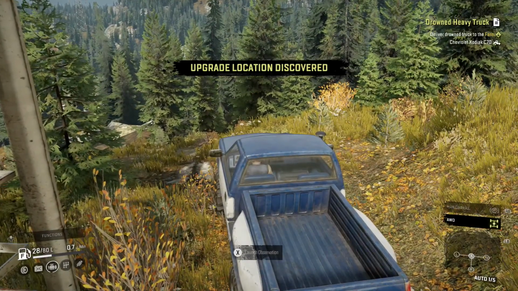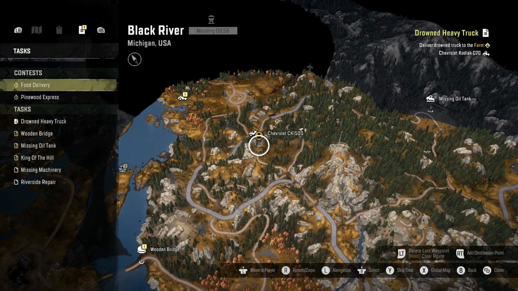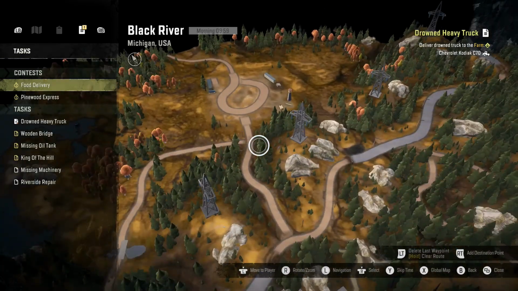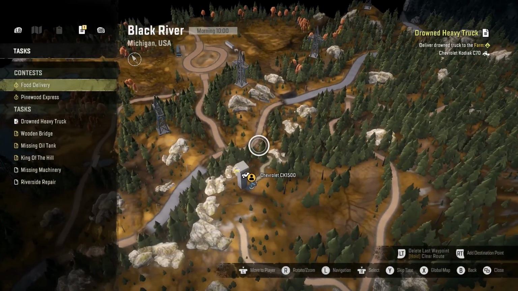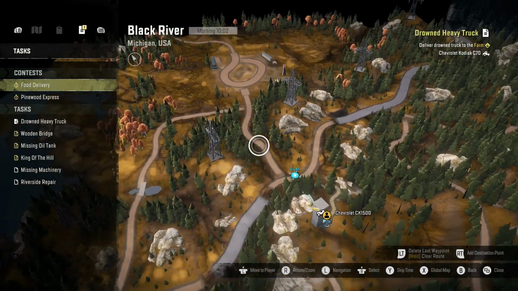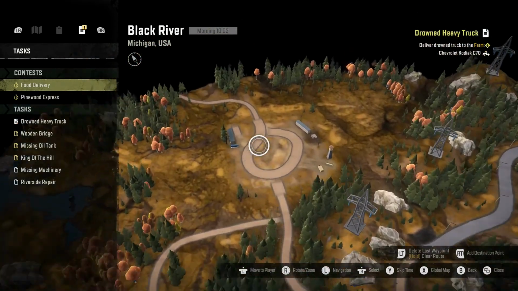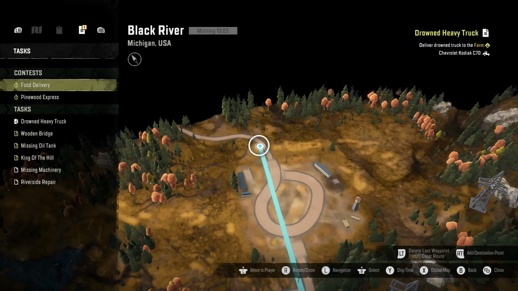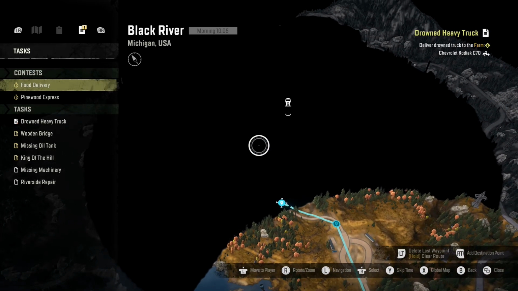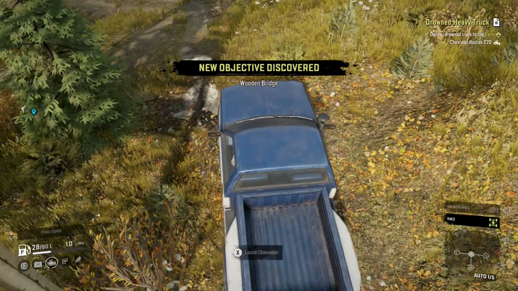So now the question is, on 28 liters, can we make it from here to this other tower? And the reality is the scout vehicles, if you're not bogged down with mud, they tend to do okay as far as range. Let's see. I guess I'll go to there and then see what I can see.